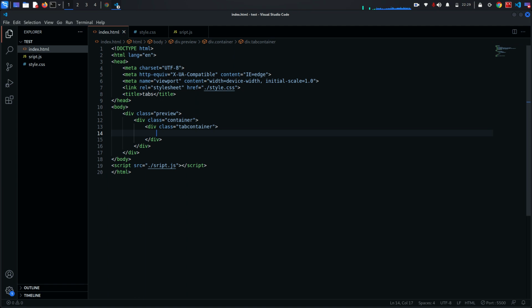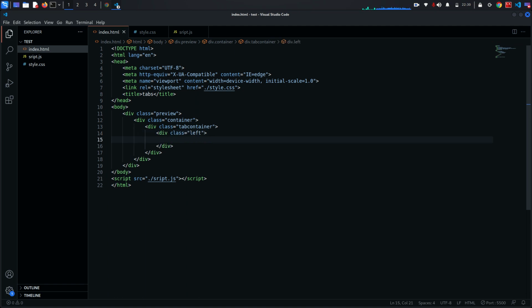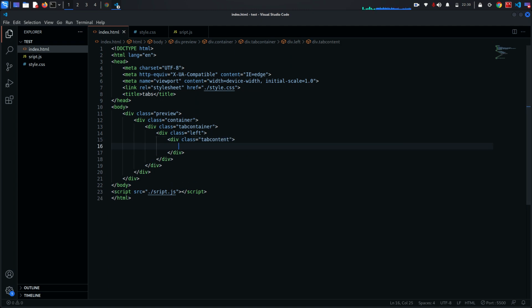First of all we will need to build our left side, and I'll write like this, left, and then we will need content. I'll write tab content this way. Here it is. Inside of tab content we will have an image.